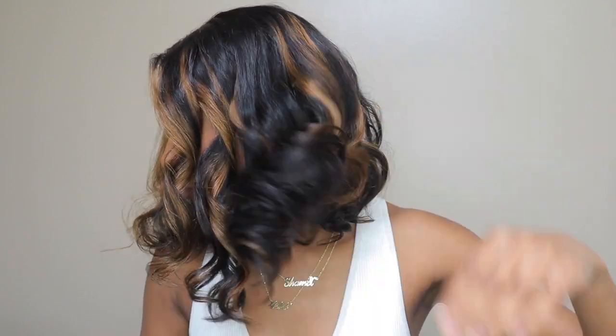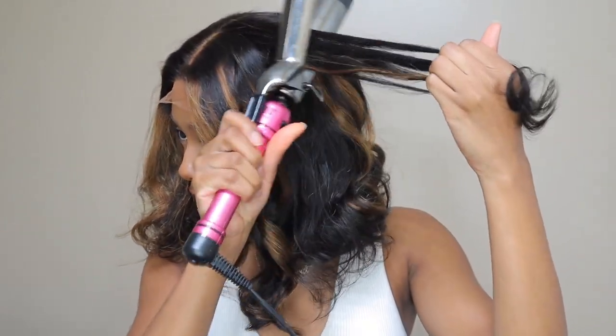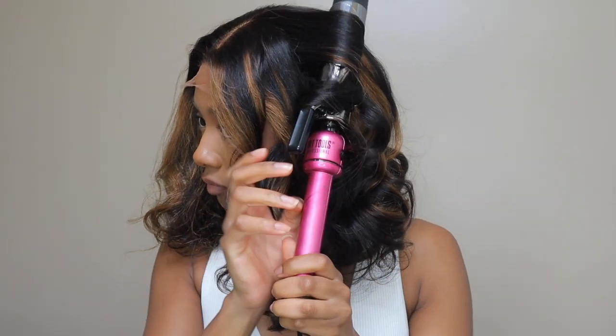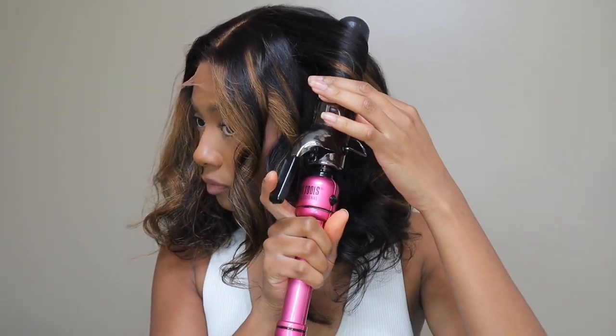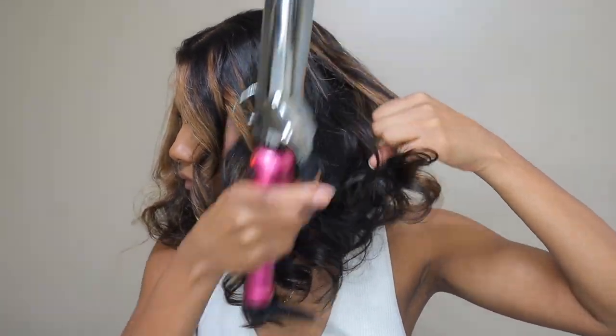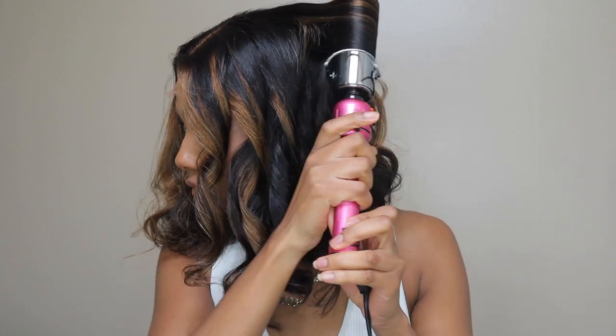The lace just disappeared and melted into my skin. You guys will see that I kept this as a glueless wig in a little bit, and literally I feel like the lace just disappeared into my skin. Now I did go on with a little bit of lace tint spray just to color it a little bit, but other than that, the lace was just invisible, I would say.